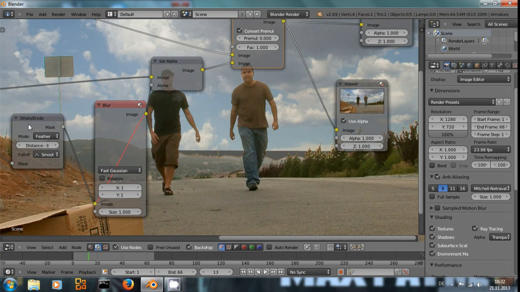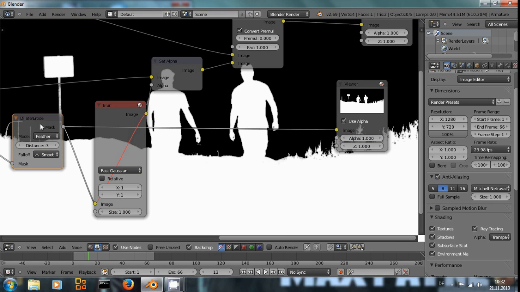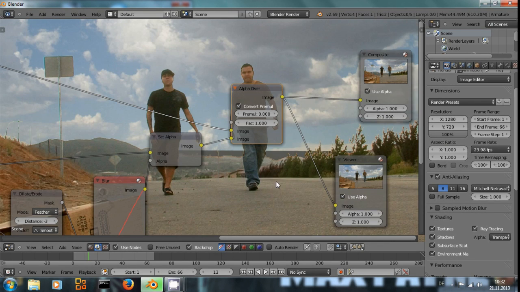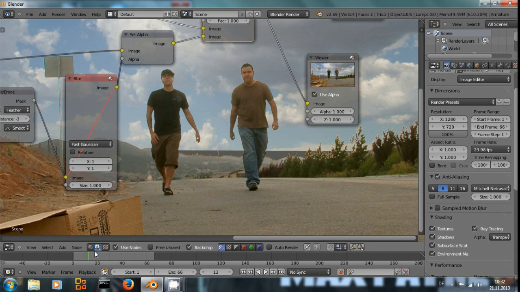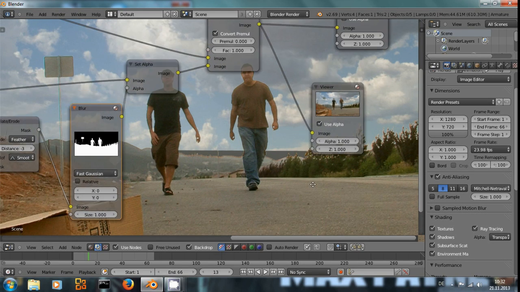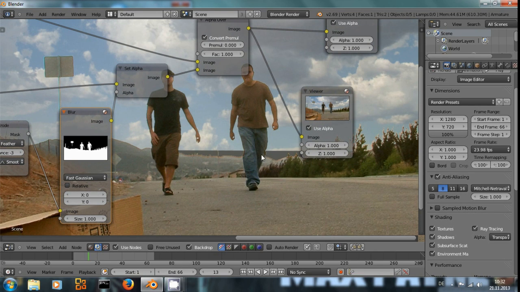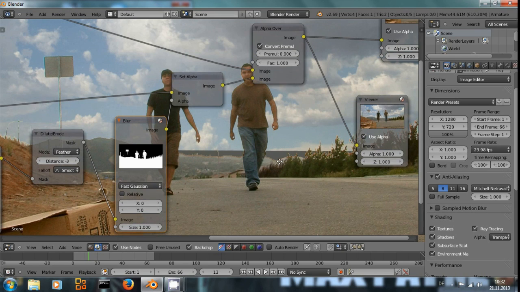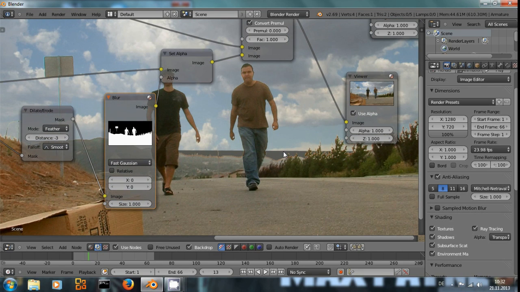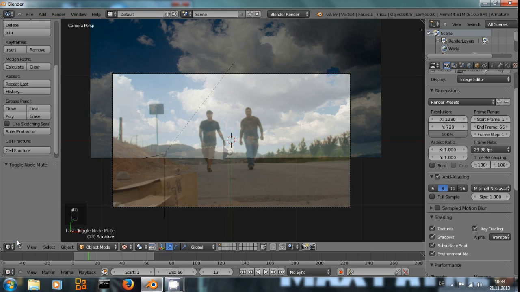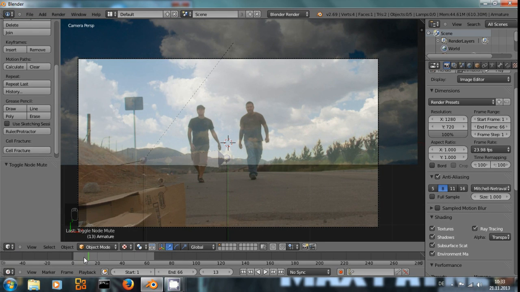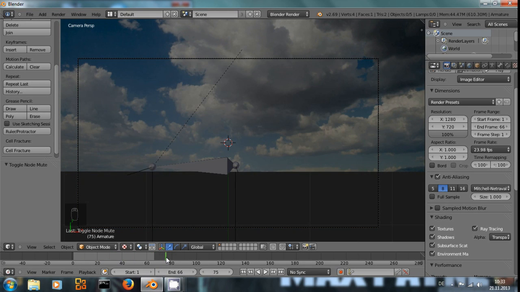Using the feather value seems to work quite nicely to get a slightly feathered out mask around the edges, and that way the blur isn't even necessary anymore. I mean, it still could be better, we still got some little edge around them, but I'm gonna leave it like that for now. But now I notice our sky plane isn't fully at the horizon, so I go back to 3D view and see what happens there.